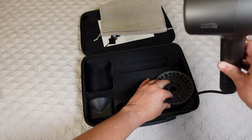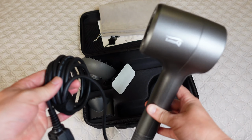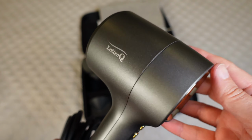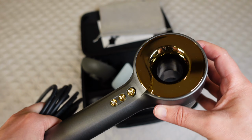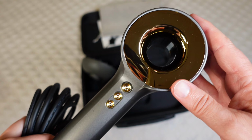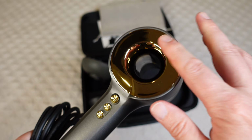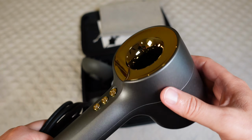Move the plastic out of the way. And yeah, wow, it is a nice looking dryer. That black metallic finish, it's like a satin black finish, and nice gold accents. Very, very cool. You got your buttons here for easy control. Nice finish there. You can see no blade, just a hollow hole there.